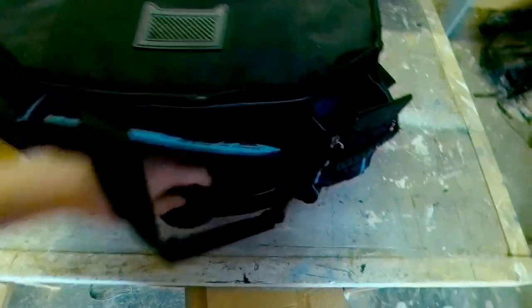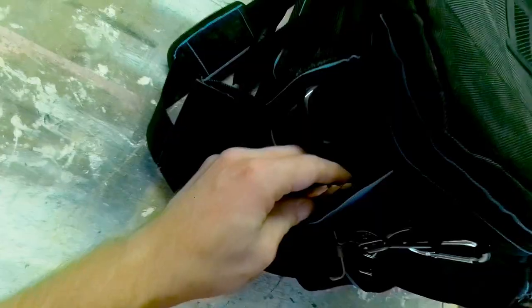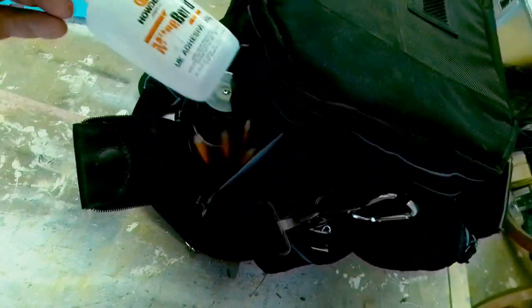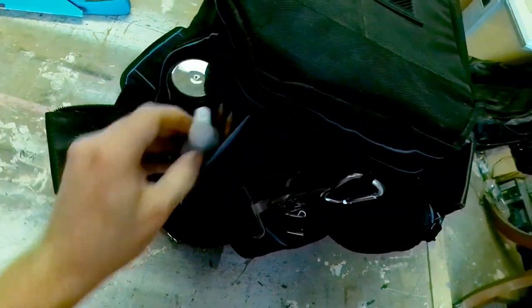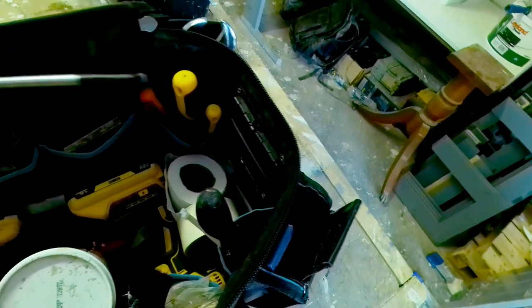On the outside of the bag, I have my small magnetic spirit level, a full set of adjustable wrenches in down sizes to fit pretty much anything. Four pencils — never less than four because I'll always lose them. I have a set of mitre bond, a few screwdrivers including larger ones and smaller ones down to little tiny ones.